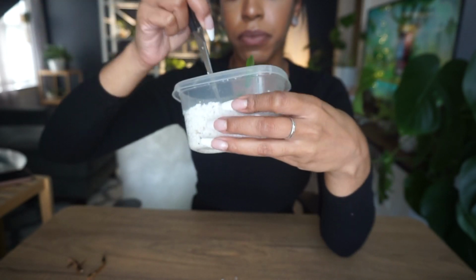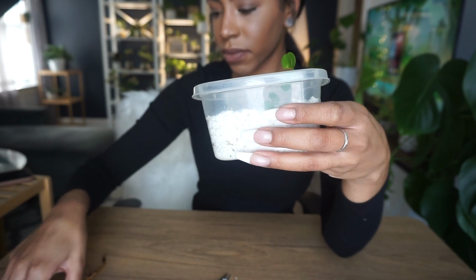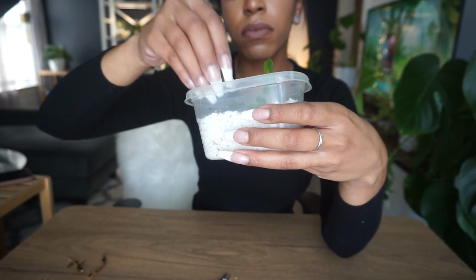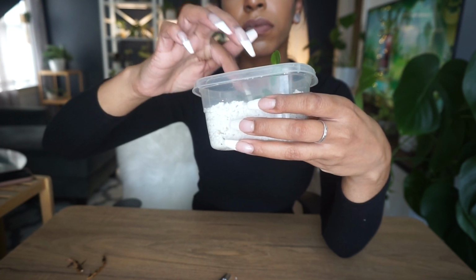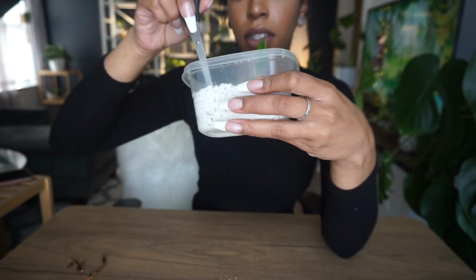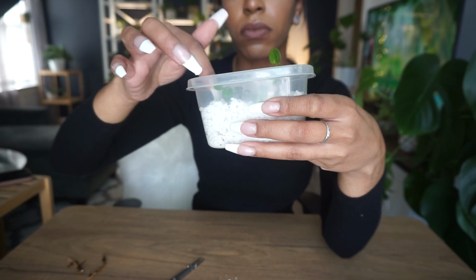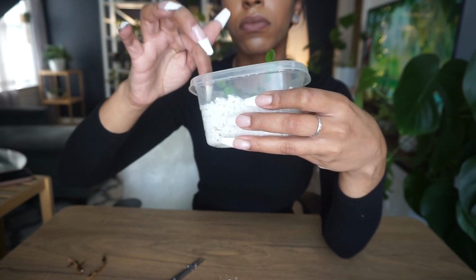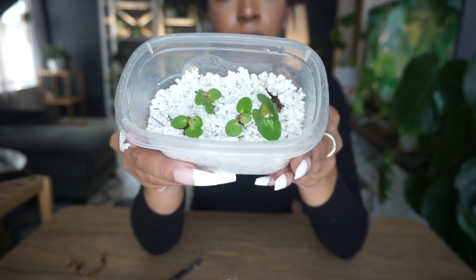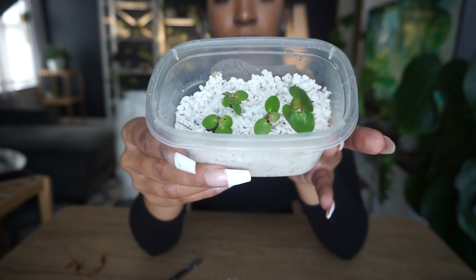Here's the other one. Three, and one more. And four. So now I have four little Pilea peperomioides babies. I'm gonna try to take as best care of these as I can.